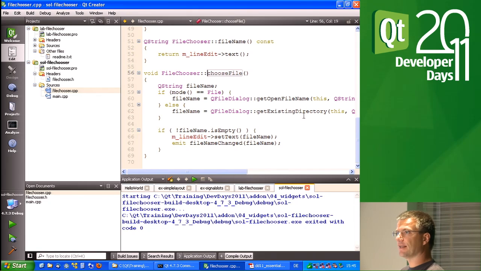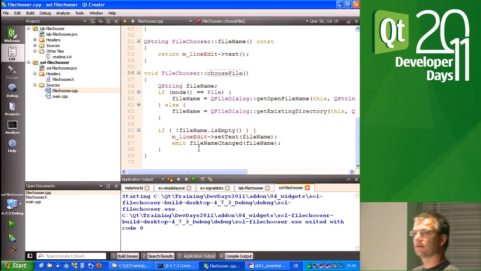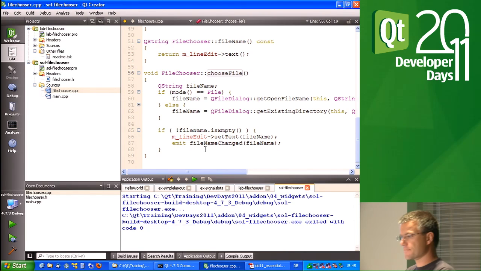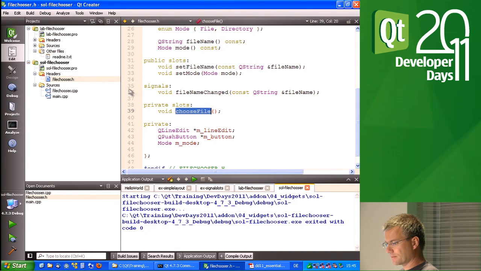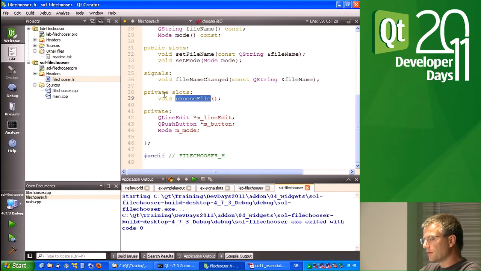So once the user has selected a new file name, we just set it in the line edit, set text, and we emit a file name changed signal. The private members we have in this class are the line edit, the push button, and the current selection mode.